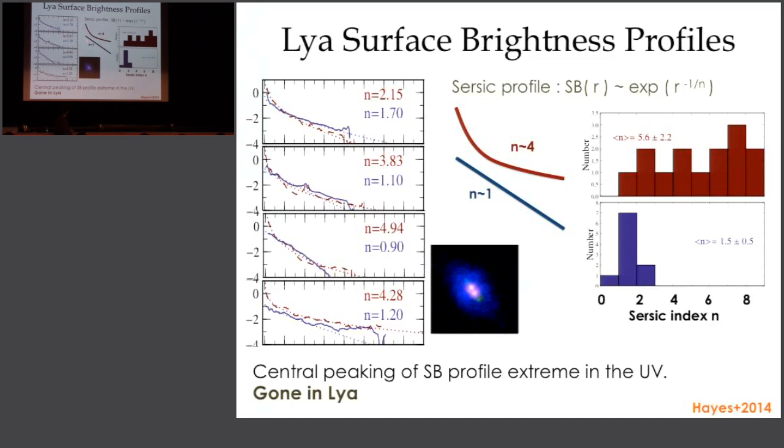What's important here is the central peaking. The UV is where the ionizing radiation is being produced, where the energy for Lyman-alpha is coming from. It's very centrally peaked; of course, it's clustered, the star formation goes on in very dense environments. All this structure is washed out by Lyman-alpha scattering. Scattering is tracing something else. The scattering surface is probably related to the H I, and has a different distribution. Let's not speculate too much. This structure has gone in Lyman-alpha.